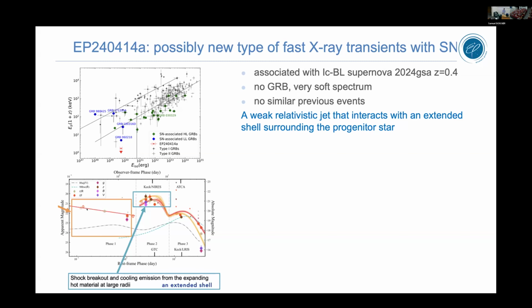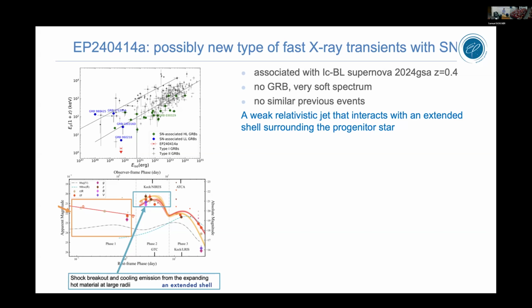From the optical observations, it can be divided into 3 parts in the first 20 days, like 30 days. The first part is the first decay, which is the afterglow of the jet. And the third part is very similar to a classic type Ic broad-line supernova. The most interesting part is the second part, where there is a rebrightening in the optical band. We can see it's very bright, about minus 22 magnitude.